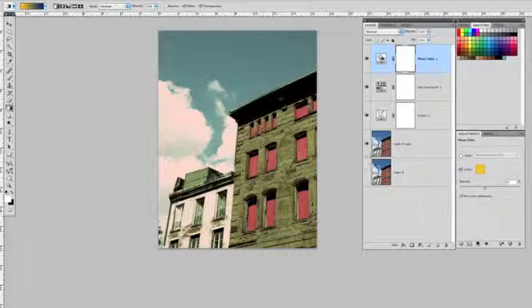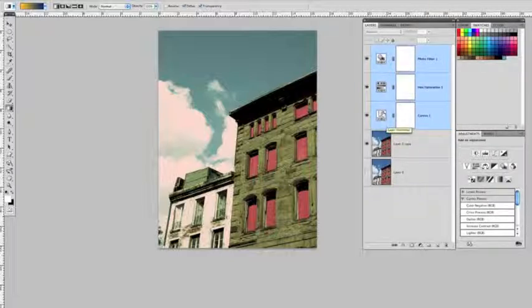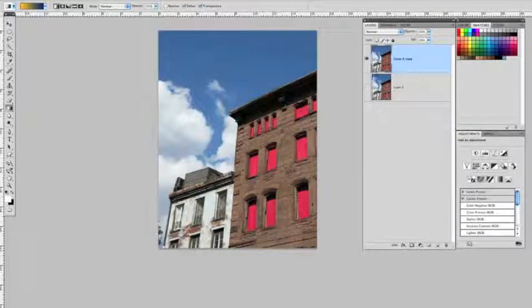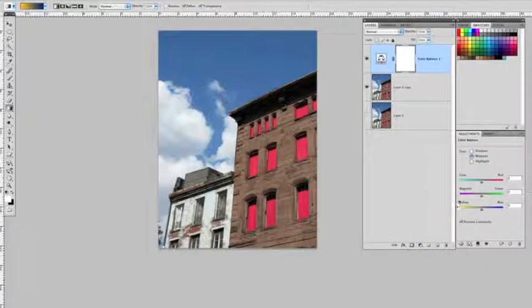Okay, and I'm going to make another video after this with a final way. Actually, we can add it on right now. I'm going to take my adjustment layers on the bottom, click once on the top while holding Shift. It will highlight all of them and drag them to the trash. We now have our background layer again. Our copy is ready to go, and this is our third method of making a cross process. We can do this very easily by dropping down to our adjustment layer, and we can select the color balance. We're going to push the color balance of the photo in a way that looks cross-processed.